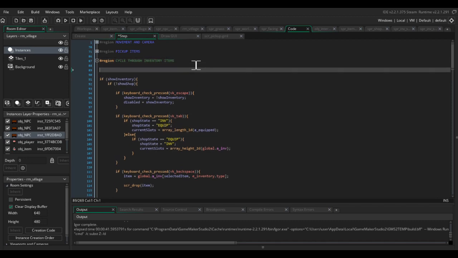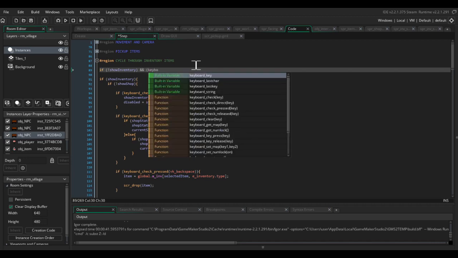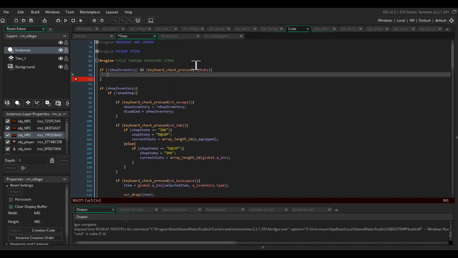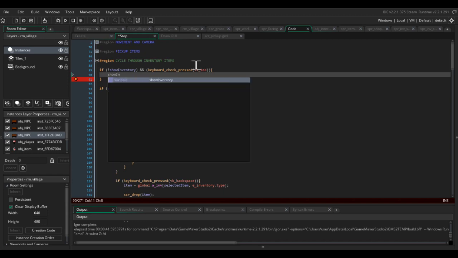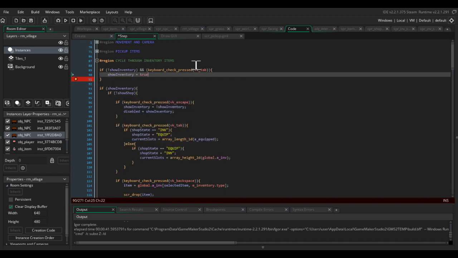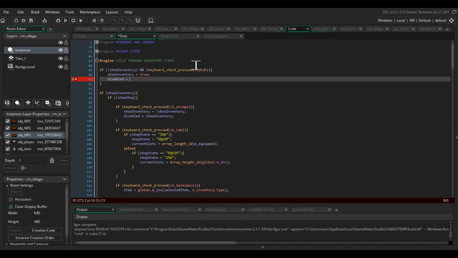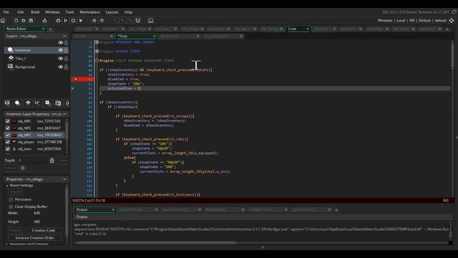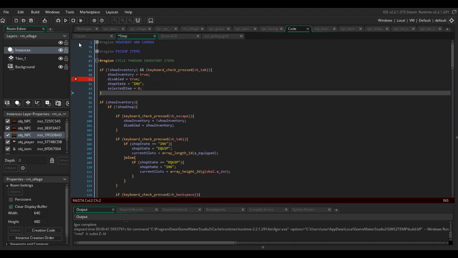What I'm going to do is, if we're not showing inventory and keyboard check pressed vk_tab, just make sure we're not going to have any errors with this. Let's run the game.